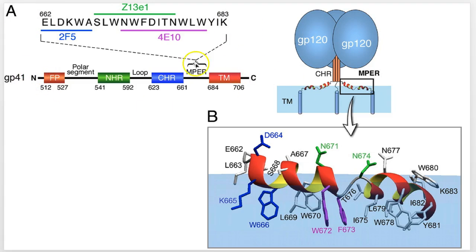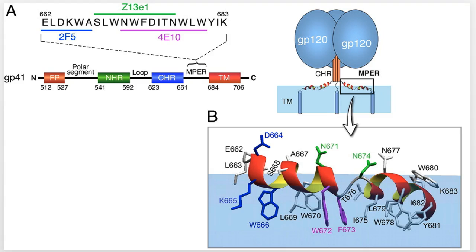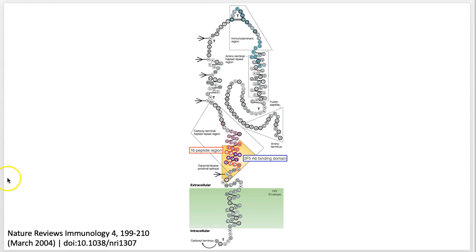N terminus, C terminus. And there's the region of the gene. So these are different genes, and that's the actual region. And these are the amino acids coded by that portion of the gene. So it's very, very interesting. I have another picture of it. It's just another way to look at the amino acids. So you can see we got here N, W, L, S, A. It's this, but it's just a different way to look at it.